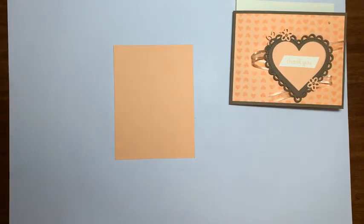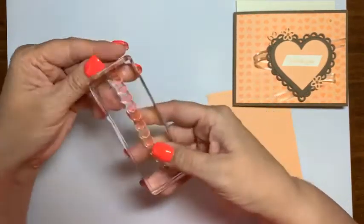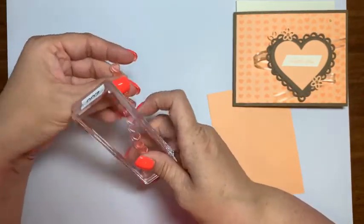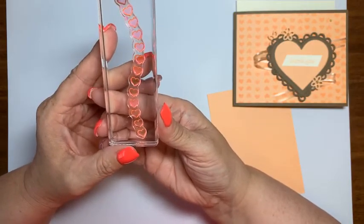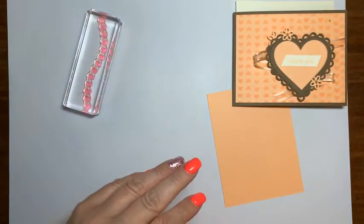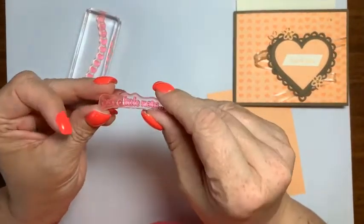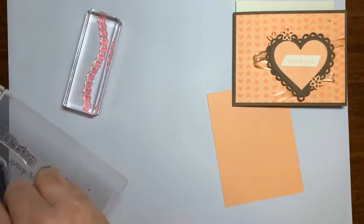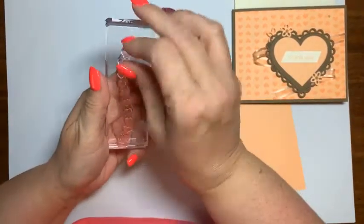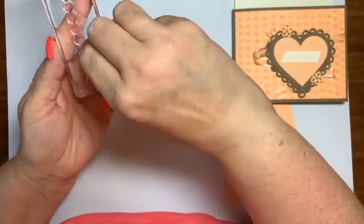Quite simple. All right, so the first thing I want to do is show you, when you have a long stamp, or photopolymer stamps in general, the thing that's kind of cool about them is you can bend them a little bit to make them a shape that you might like. So let's say you wanted to make a swirl of hearts instead of a straight line. You can position the stamp to do just that. Sometimes you can position the sentiments, if they're long enough, to make them curve around the top of a heart or an oval, let's say. So you just curve it a little bit. See? So that's a really cool thing about them. But you need to remember that when you are sticking them to your blocks, because if I were to take this long one, it's quite difficult to take something this long and thin and stick it straight or not stretch it or pull it. So that's easily remedied.